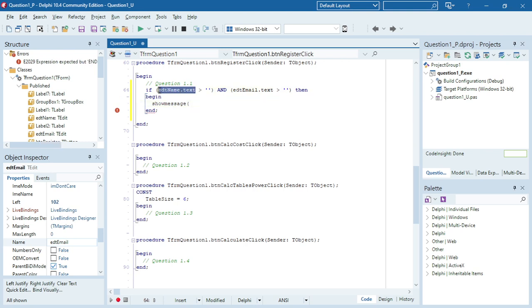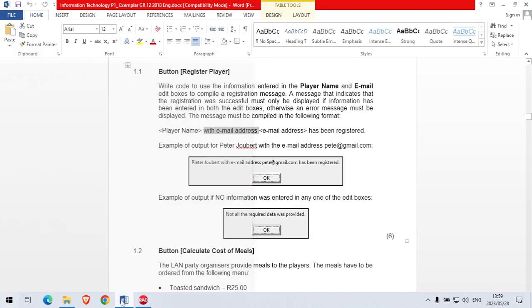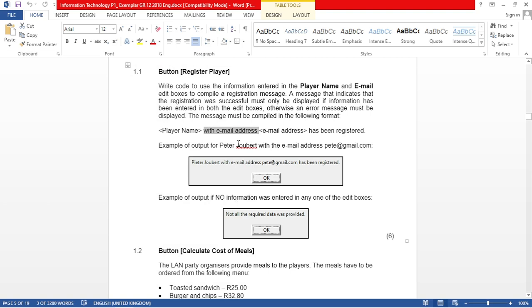So I'm going to copy this. edtName.text plus. So I'm going to add some strings here. I'm going to concatenate some stuff. Okay, so I'm going to go to with email address.